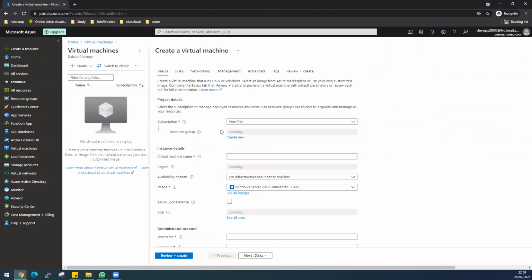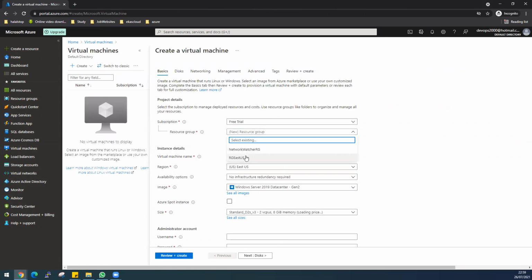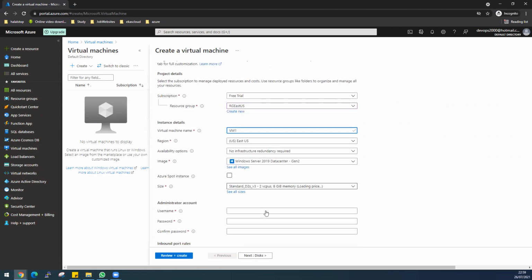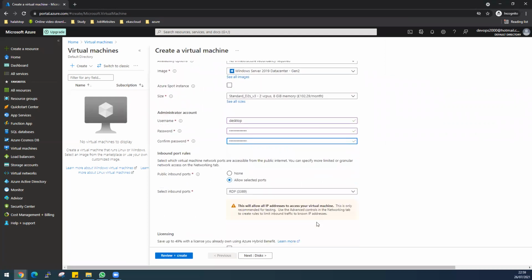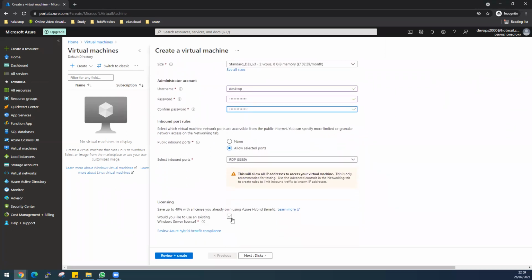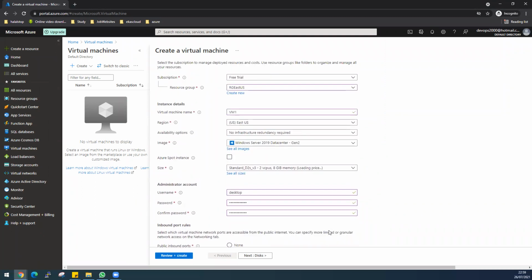I will use Windows operating system this time, and I'm gonna call the first one VM1. We'll go with the default settings. Let's use the username and password option here. Okay, and then RDP, we need to go into the machine to test, and that's done.